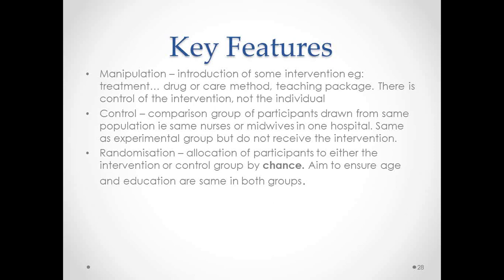Now, there's all sorts of issues around how do I make it truly random? How do I ensure that I've got the same number of men in one group as I have in the other, same age spectrum between one group and another. So there's often some manipulation to our randomization, but truly random group allocation if we were undertaking the study in the lab. So it would be computerized, for example.